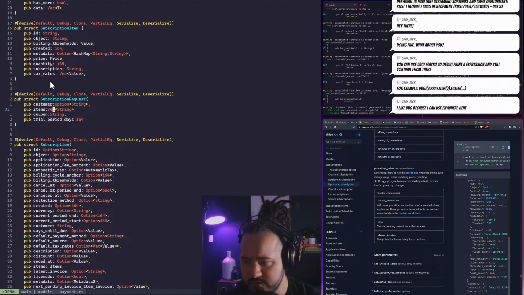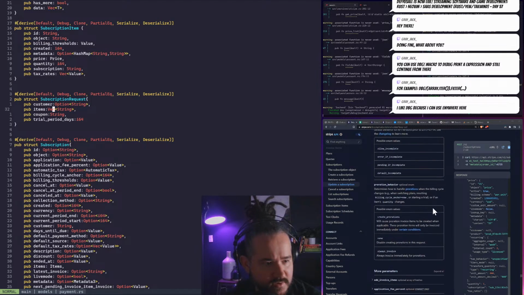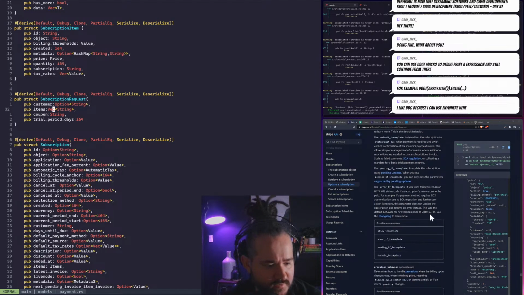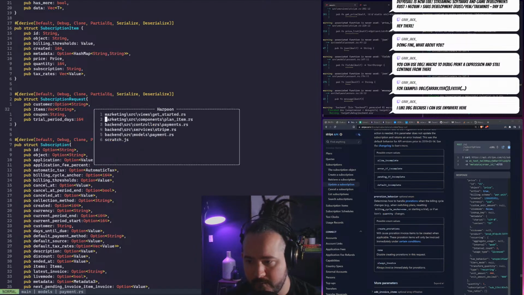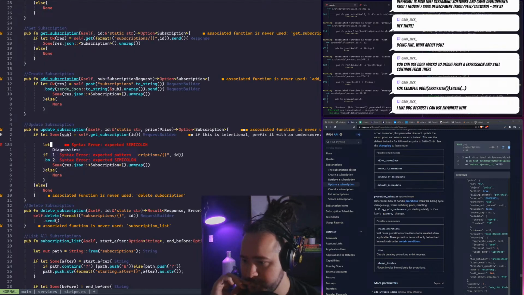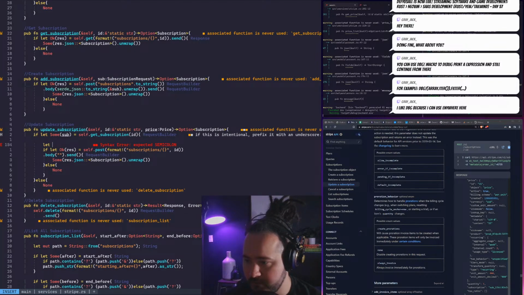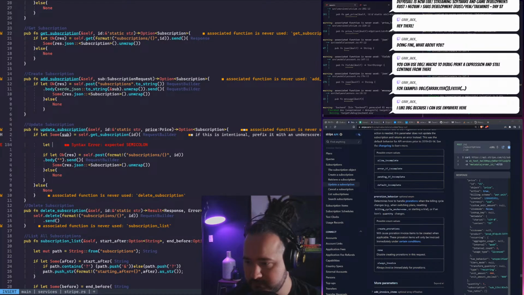So we're gonna use this object, subscription request. We're gonna have to clone this object. Well, create a new one and then basically create a replica of that object but with the filtered item list, because we just want to update that item in particular with the updated price object.